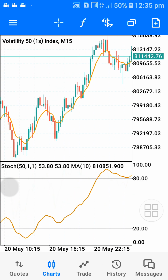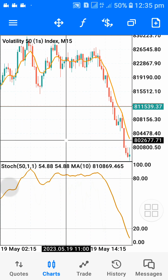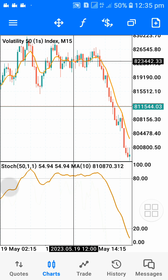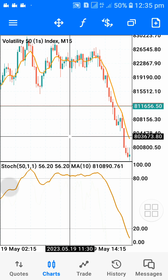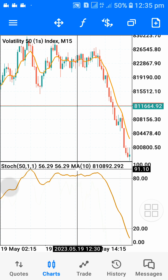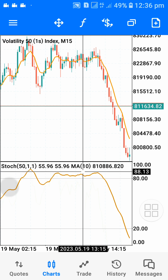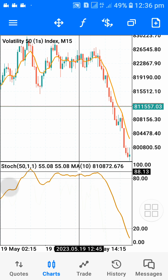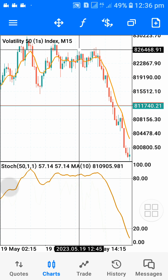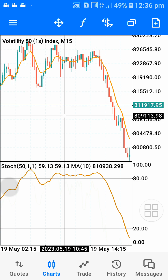Now I am showing you things that I know work. This is when you're selling. This is the resistance level, all right? This level is the resistance level in our indicator window 1, level 80. So once it goes above this level 80, this is our resistance level, and you watch out for this. You can have your exit placed somewhere around here, and you can see all of this.